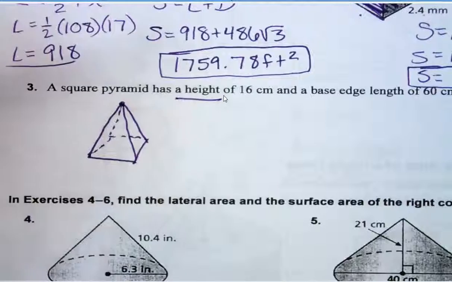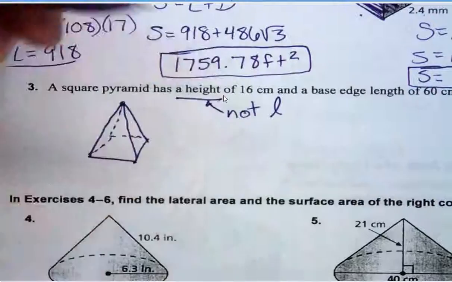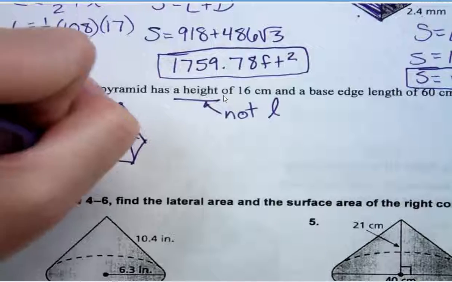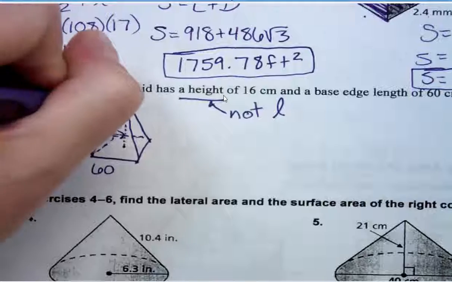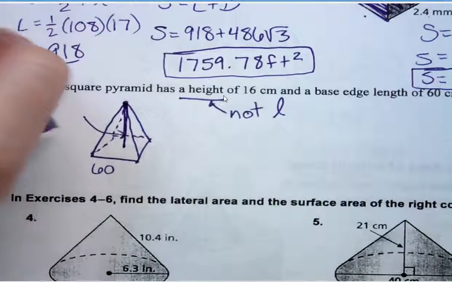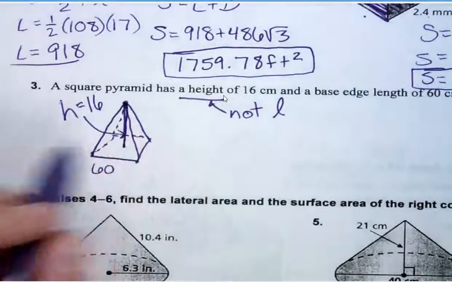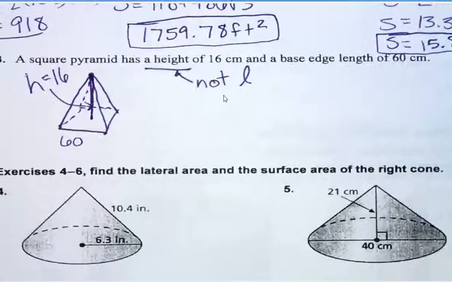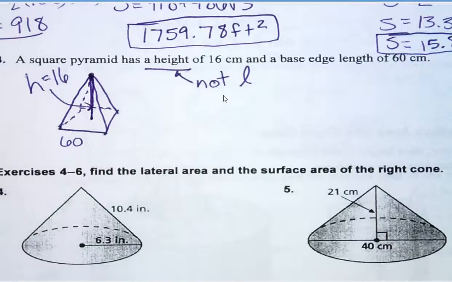So, notice what it gives you. It gives you the H. This is not L. It is not your slant height. So don't get that confused. I'm going to draw a straight line right there. That is your H. That is 16. The actual height of that. This is what I was talking about when I said there will be a time when you have to use Pythagorean theorem to solve for your slant height, because you're given the height that's directly in the middle of that.